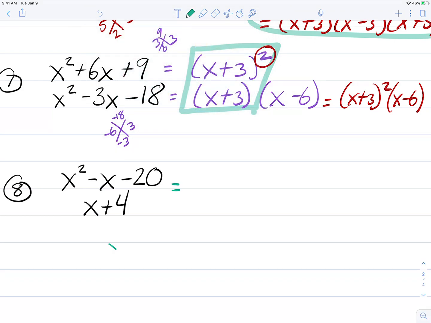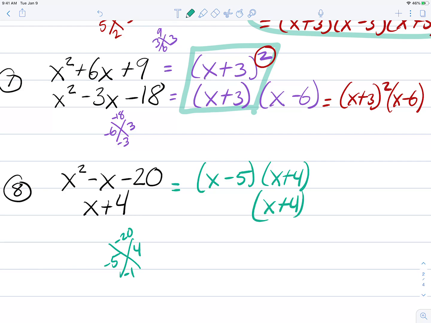If I were to find two numbers that multiply to negative 20 and add to negative 1, that'd be negative 5 and positive 4. So x minus 5 times x plus 4. The other binomial, can't factor that. It just is x plus 4. So I can match those ones up right here. And all I'm missing is this one right there. So what ends up happening for something like this is the LCM can be one of the problems. So that would be the LCM. So you're trying to match up like binomials and fill in all of the missing pieces.